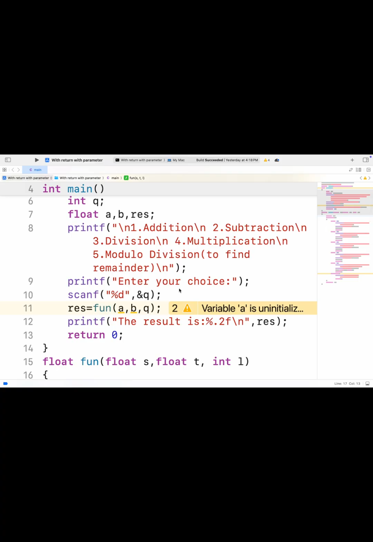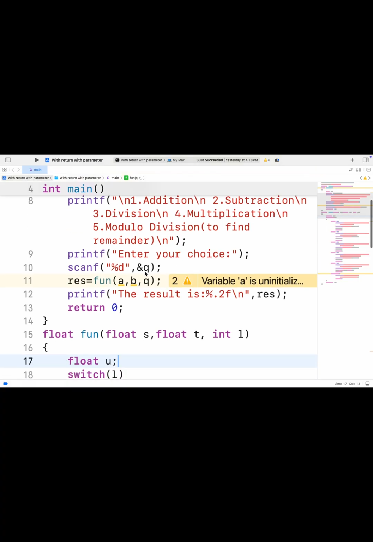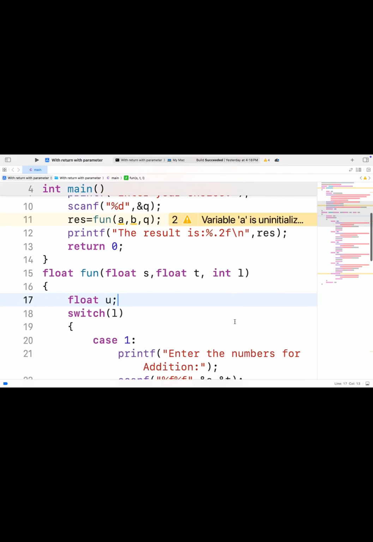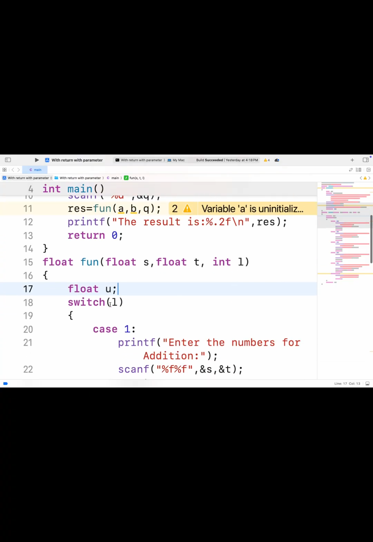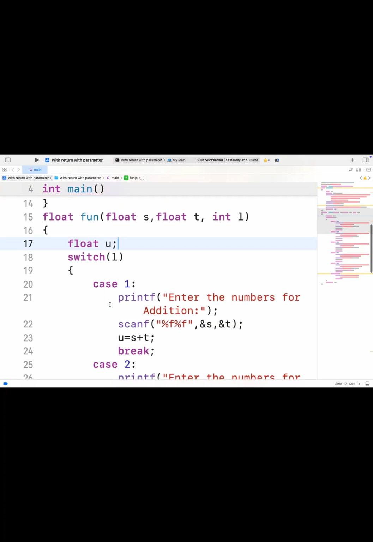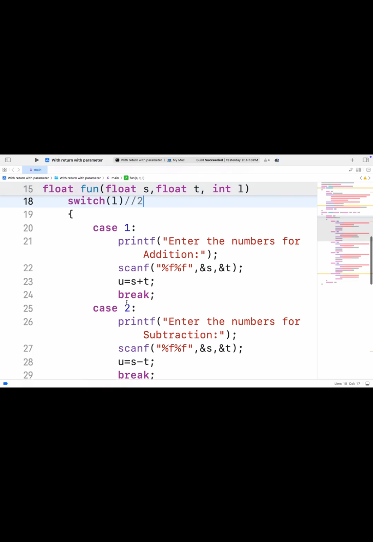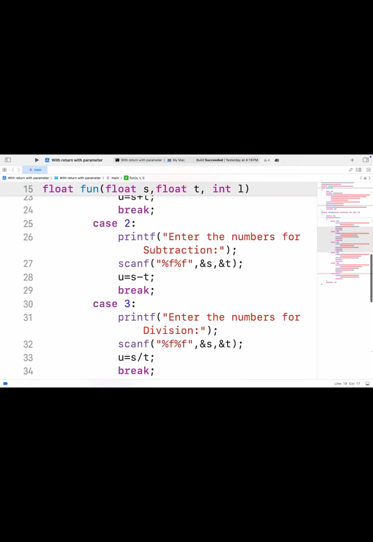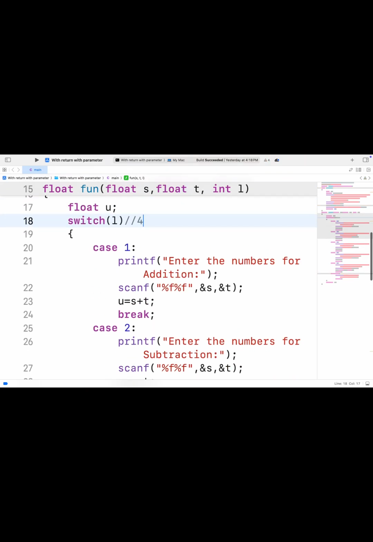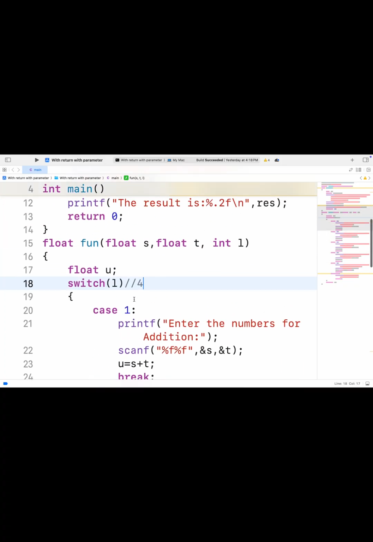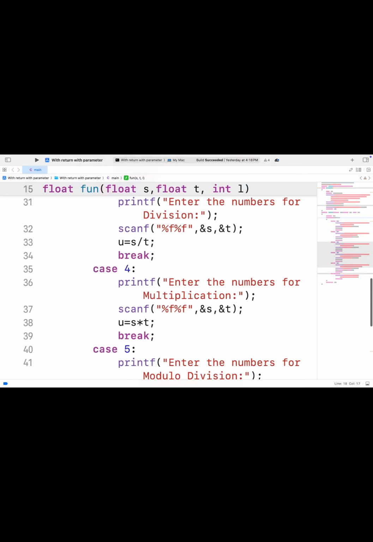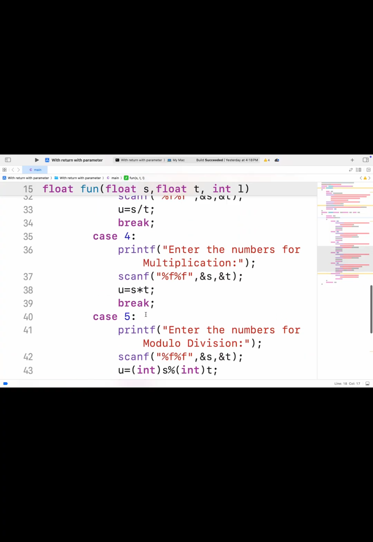The user can enter the choice, and as per the choice, the choice will be transferred to L. From there in the switch case, for case 1 we will get the addition, for case 2 subtraction, for case 3 the division, for case 4 the multiplication, and for case 5 the modular division, which gives the remainder.